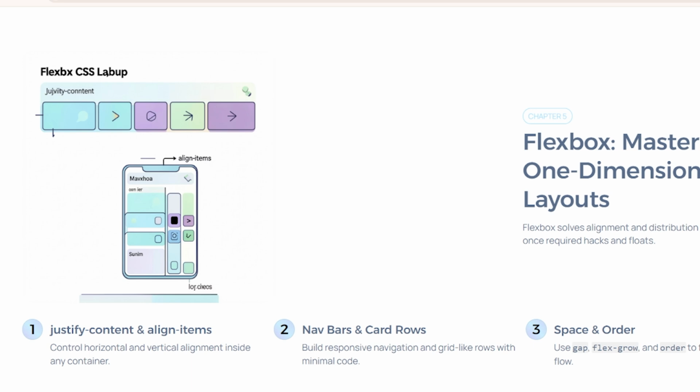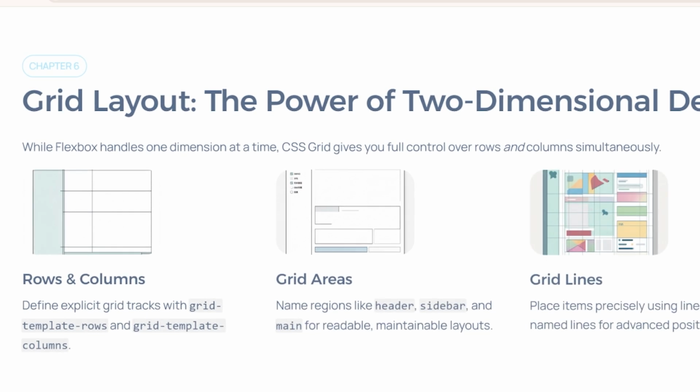Okay. And then the next one is grid system. CSS grid system. Flexbox works in one dimension. The grid works in two dimensions. Think of grid like an Excel spreadsheet. You can control both rows and columns. The rows and columns are defined using grid-template-rows and grid-template-columns. You can define complex layouts easily.